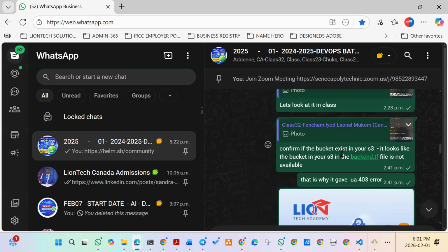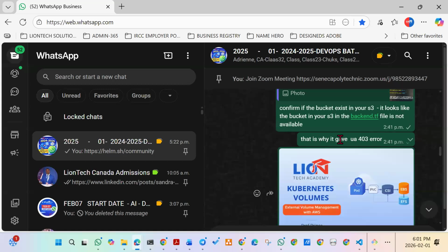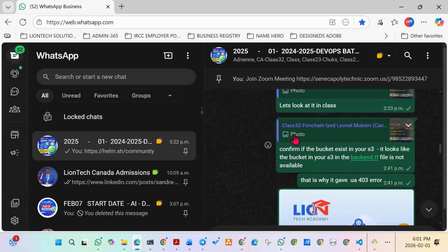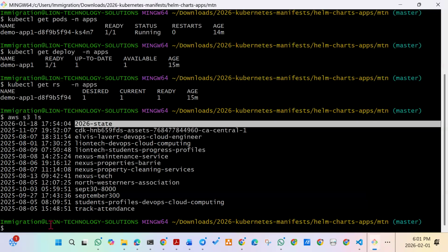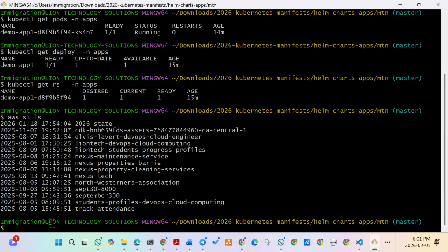That's what I said, right? This is why it gives you a 403 error. So there was already a solution. Did you check? You did not check, right? But I'm happy because now I've shown you how to check it from the command line, so you do not even have to go to your AWS account. You can confirm these things programmatically. This is now advanced level.